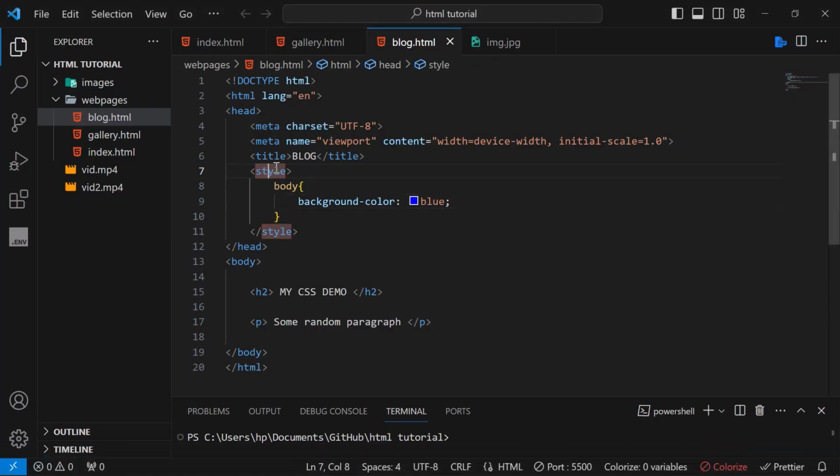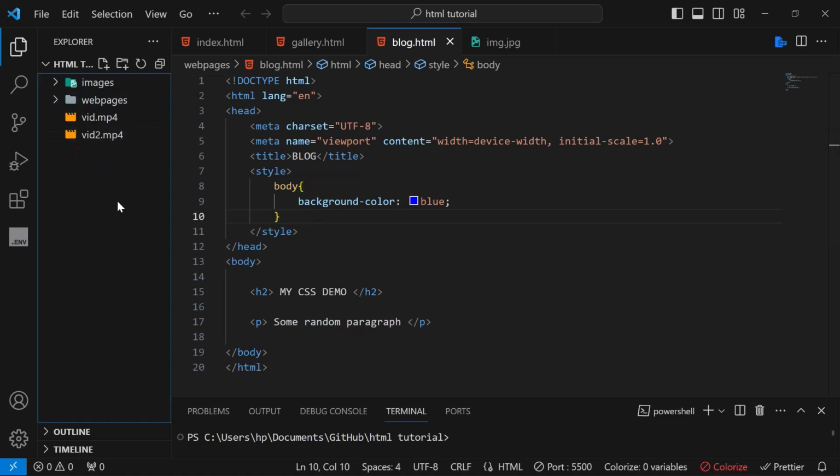You place a style tag inside the head tag. This way you can just write your CSS there. This is better than the inline method, but it still has its flaws because it's not looking very neat. If you're working on a large website, your code can get messy. Your CSS can be over 50 lines, then the code itself could be 100, 200, 300 lines. It will get very messy. So the best practice is to have an external CSS.